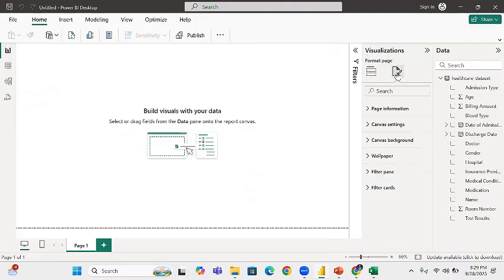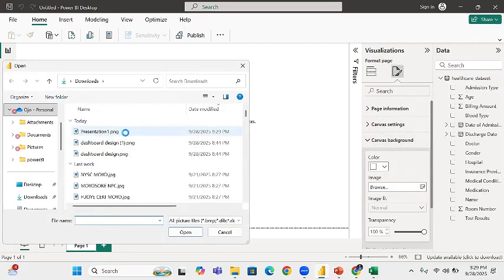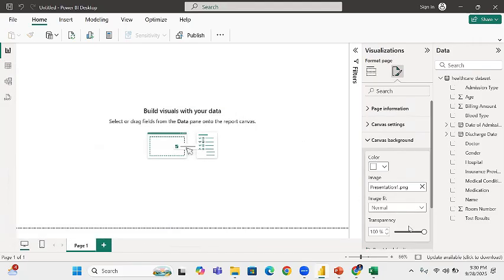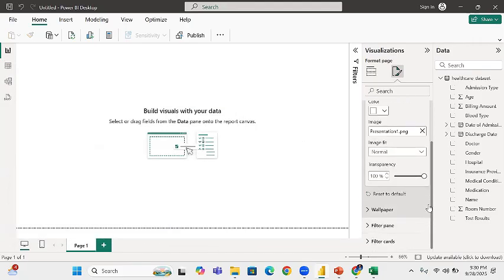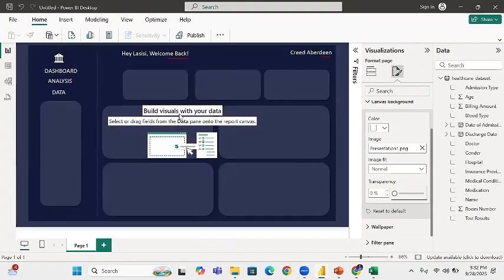So we pick this one, right? So we pick that. Then we can say Canva background. Then we choose it from here. We click on that presentation, the one we designed that time. Then we can say, just try and drag this one to 0 so that your background can show very well, right? So we can now start putting maybe our charts and writing some of our DAX, right?